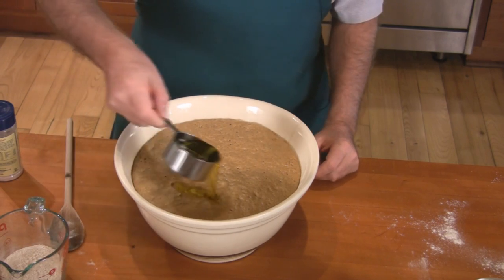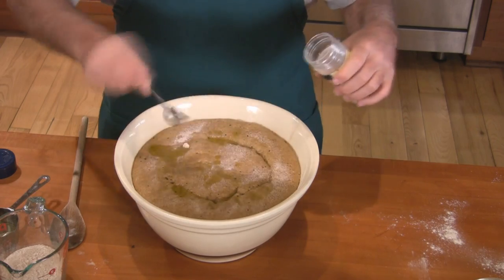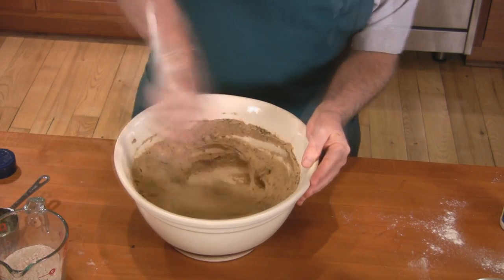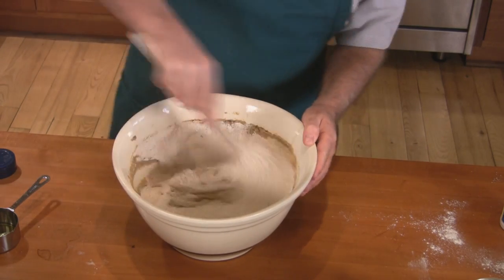Add the 1/2 cup of olive oil, the 2 teaspoons of salt, and the 1/2 cup of caraway seeds. Stir in 1 cup of whole wheat flour and 1 cup of whole rye flour.